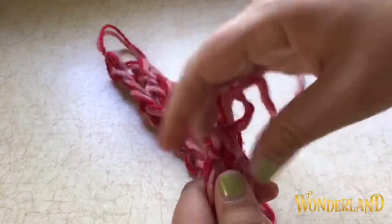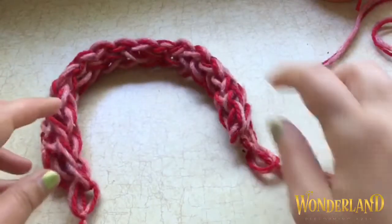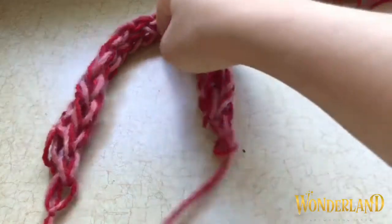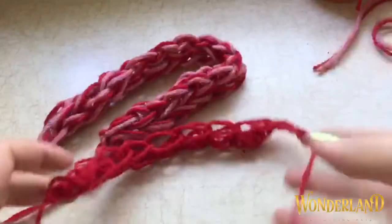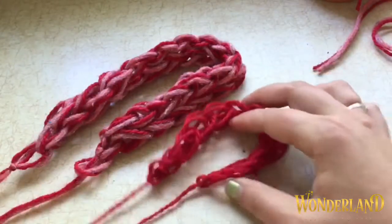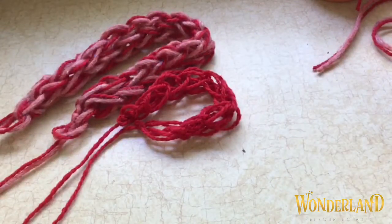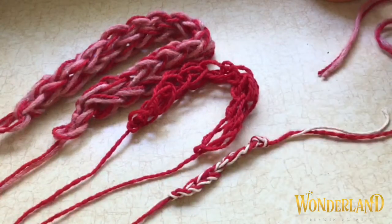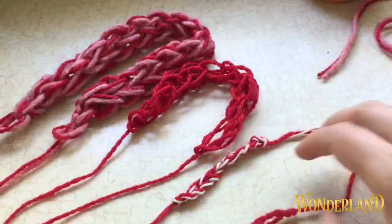Ta-da! You must feel pretty proud right now having created 4 projects in one day. We have our 4-finger knitting with 2 yarns, nice and chunky. We have 4-finger knitting with 1 yarn. Yours is going to look different because your fingers are different sizes than mine. We have finger crochet with 2 yarns, creating a nice bracelet. And we have finger crochet with 1 yarn, a nice chain.